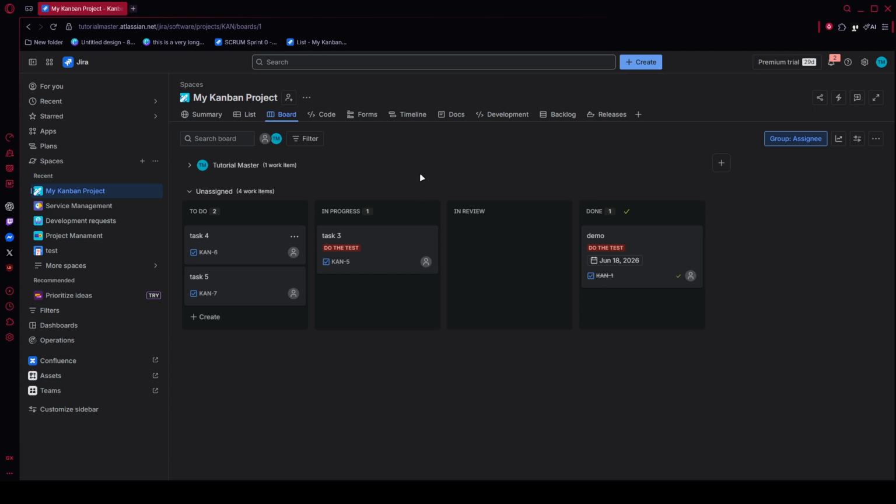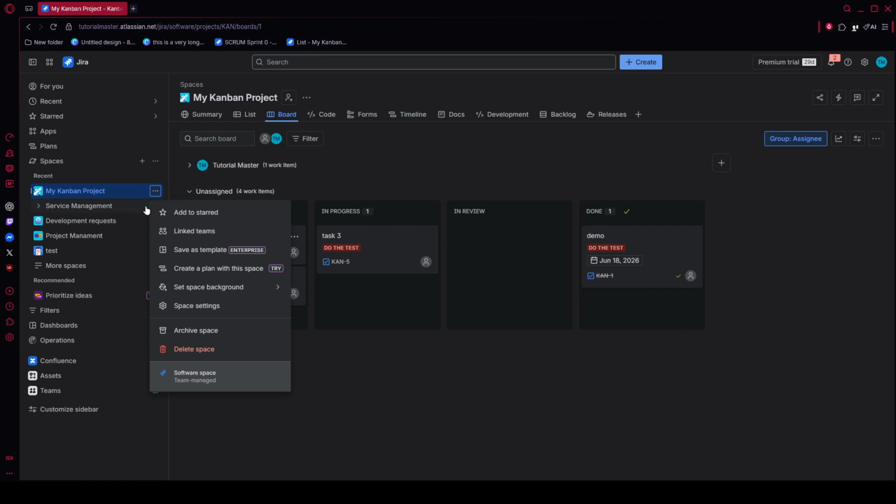To get started, open your preferred web browser and go to your Jira site or sign in through the Atlassian login page if needed. Once you're on the main Jira dashboard, look to the top right corner and click the settings gear. This is where the administrative options for your Jira instance are grouped together. After the settings menu opens, find and select issues. That will take you into the configuration area where issue-related settings are managed.